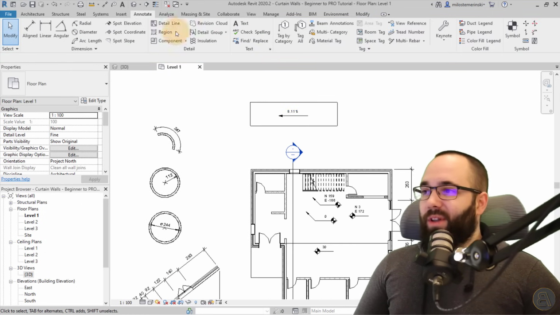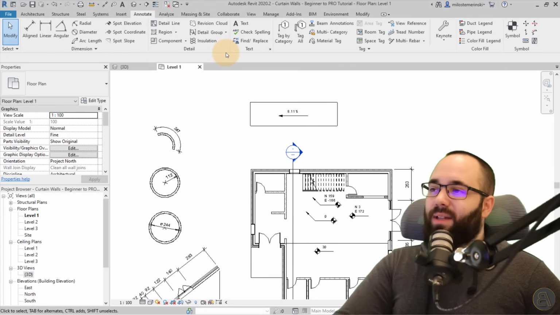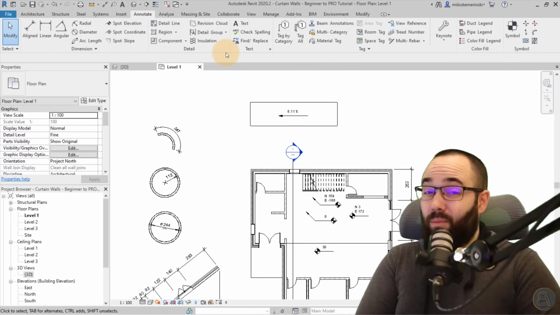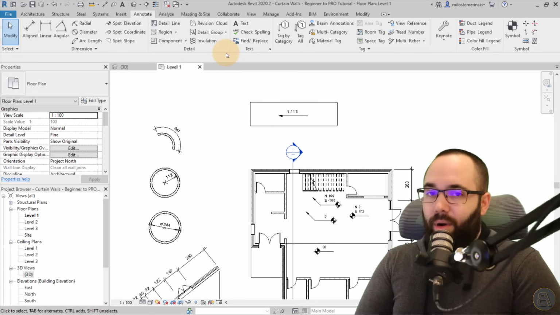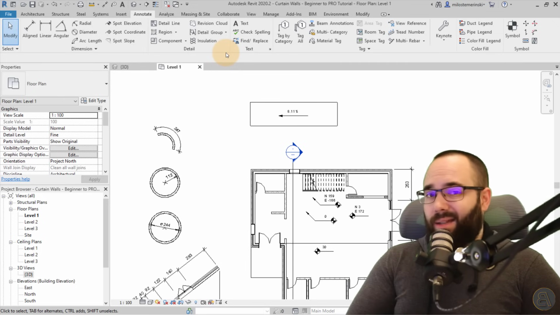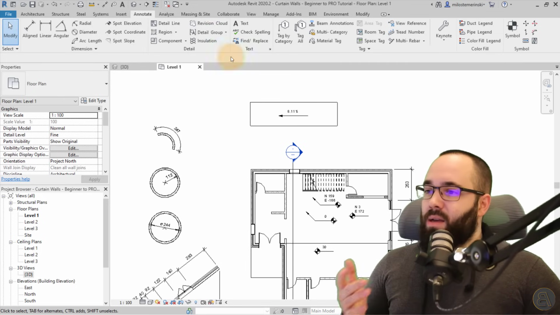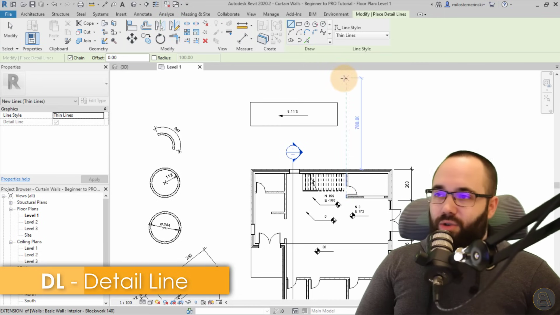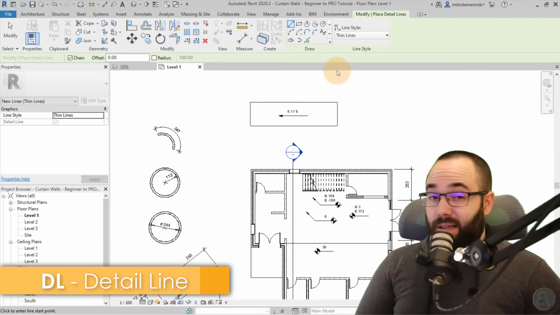Okay, moving forward, let's now go to the detailing tools. So the detailing tools are usually for creating bold details or adding a bit more detail to your model elements in floor plan views, sections, detail views, callouts, and so on. So what I'm going to do first is let's go here to the line tool. The L is the shortcut, so it's an important tool when it has a shortcut.